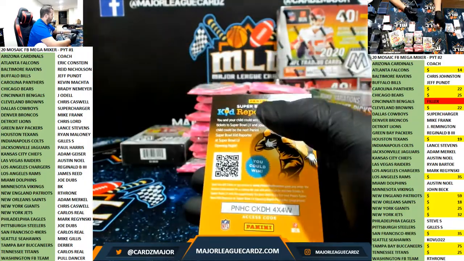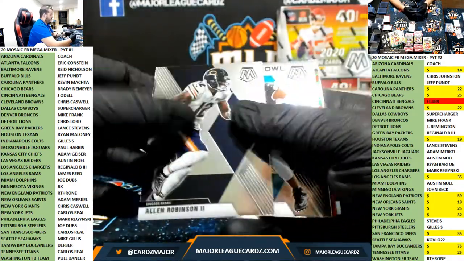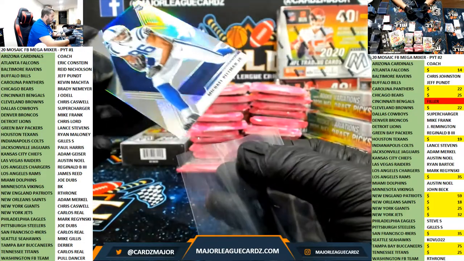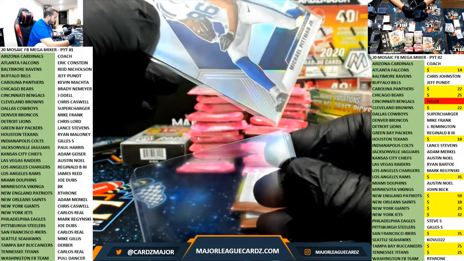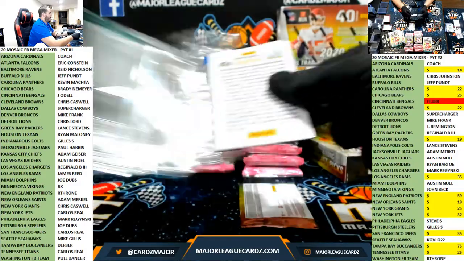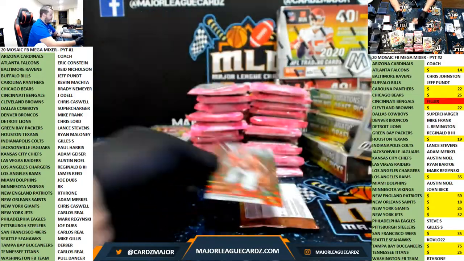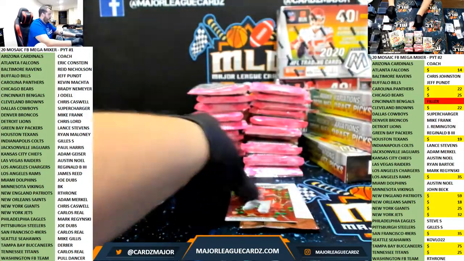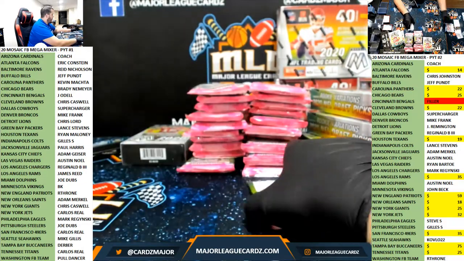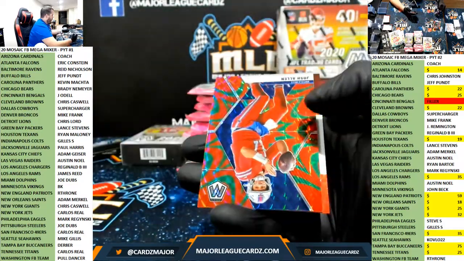TD, Broncos, Khalil Mack. Yeah. Curtis Martin and a Michael Pittman Jr. rookie silver for the Colts. Clyde Edwards-Helaire debut red green. Yeah. Great mega. I see what you did there. Josh Allen.